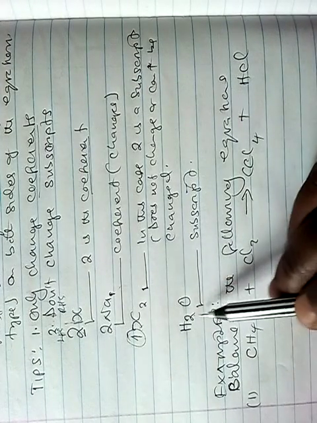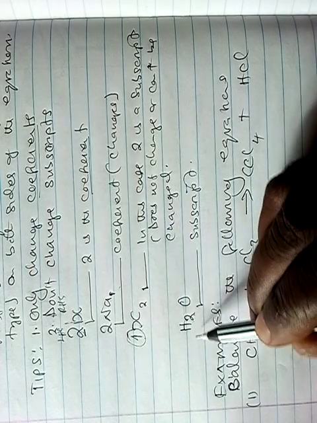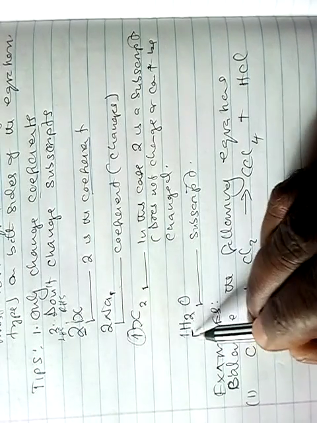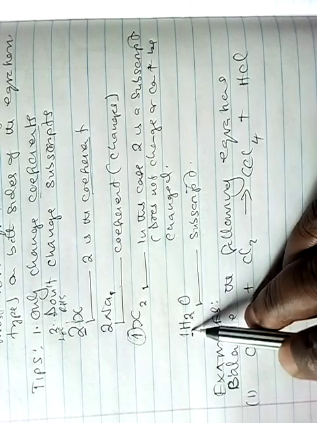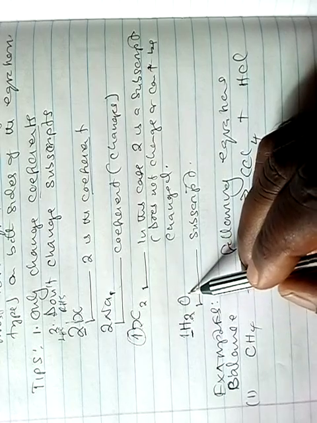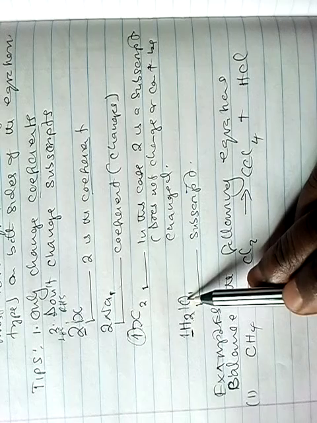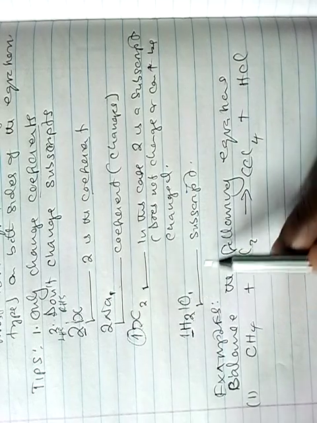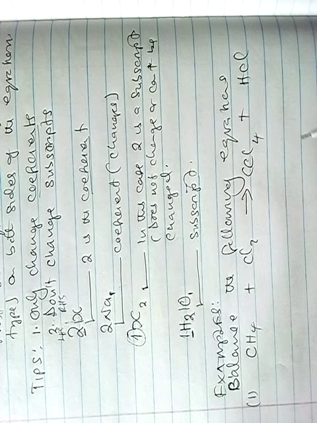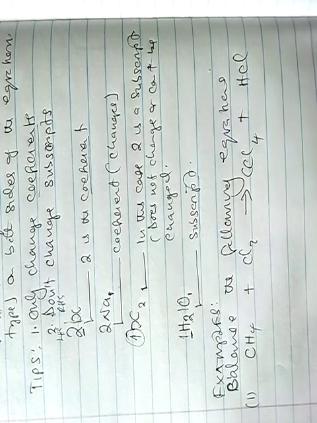We have water here. As you can see, this is a subscript for hydrogen. What is the coefficient? The coefficient here is 1, so we don't write it. So 1 times 2, we have 2 atoms of hydrogen. Here the coefficient is 1 and the subscript is 1, so 1 times 1, that is one atom of oxygen. So this is it about the subscript and the coefficient. That's the first step in understanding what you're supposed to do when balancing chemical equations.